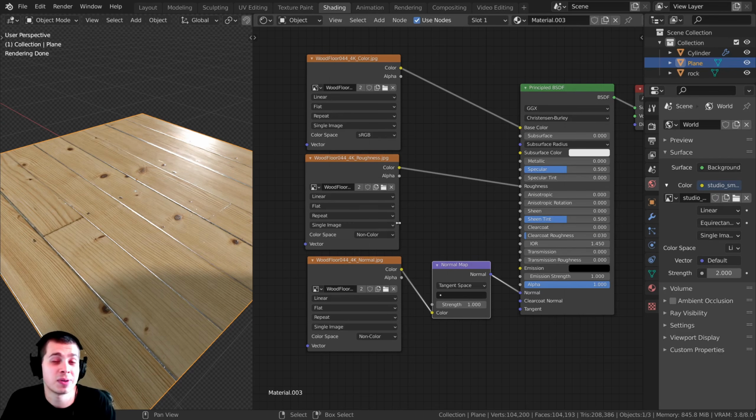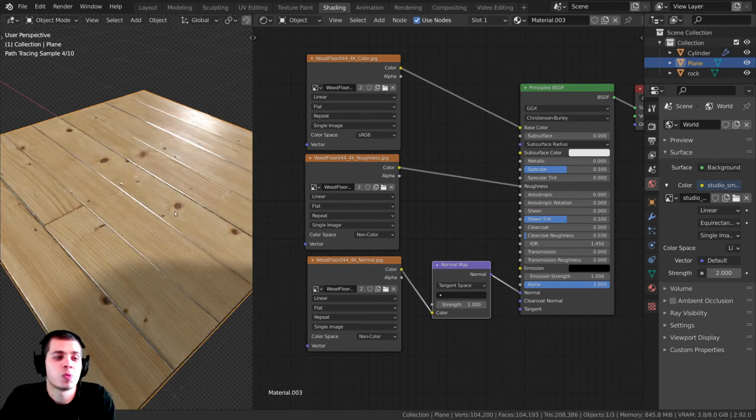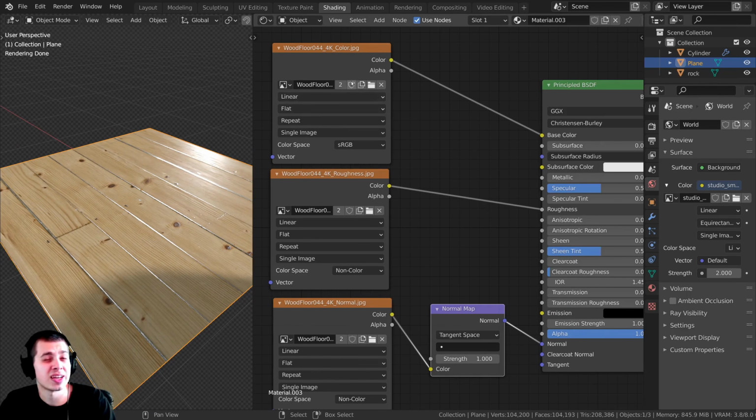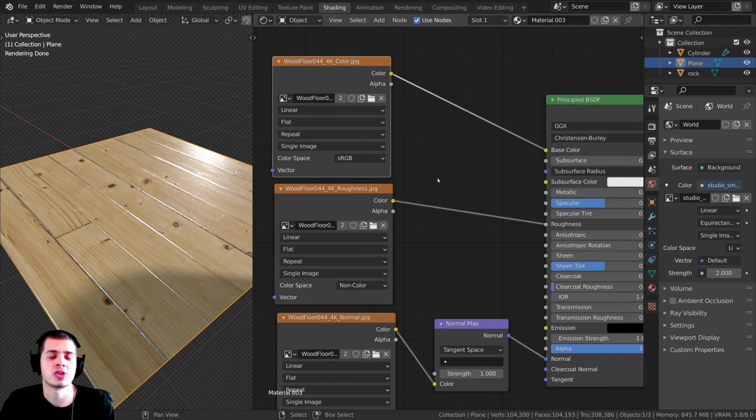Now there's just a couple things I wanted to show you. I want to show you how you can manually change or edit the material. So for instance, what if you like this wood, but it's just a little bit too red, or maybe not red enough? Maybe you want to change the colors a little bit. Well, what you can do is you can actually add in nodes here, which will change the color before it goes into the base color.